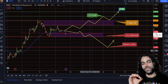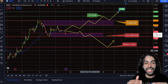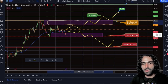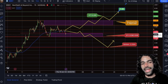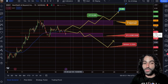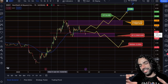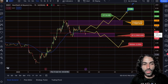From the chart, we have two boxes we have to break. The first is our support box between $3.20 and $3.64 — we're already getting inside this box. If we hold above this box and never break it down, we're gonna have a test for the squeeze box between $4.76 and $5.85. This would be a decisive moment because we'd enter another bullish trend continuation for BBY and squeeze above toward the $6 and $7 dollar level. Otherwise, if we don't hold this box, the price will continue toward the bottom range between $2.50 and $2.25.